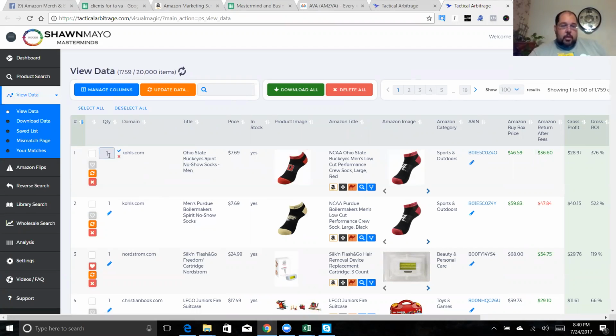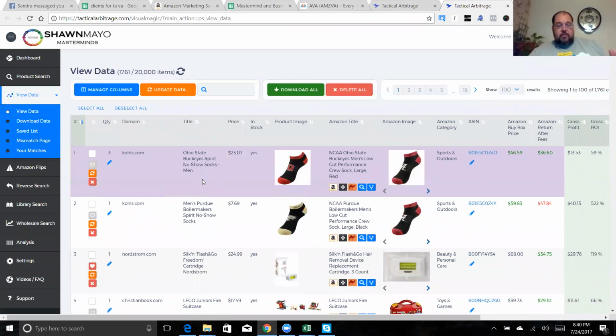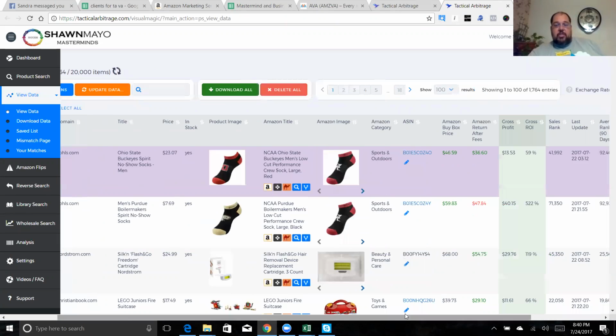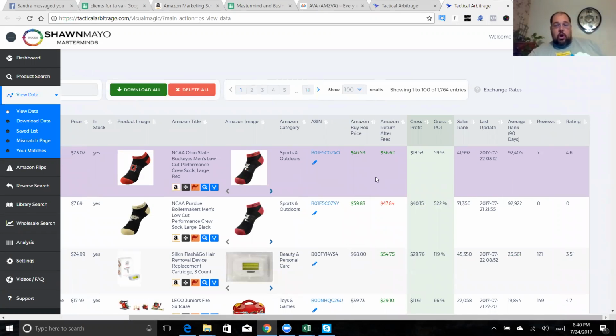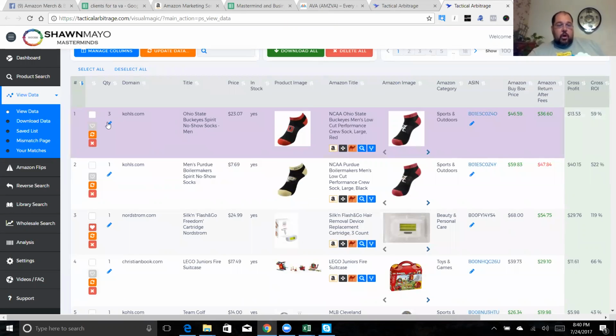Okay. Try that again. Okay, so it's not liking me doing, okay, so it went that time. So now you see it changed from white to purple. That means it has updated all this stuff and it's no longer a good buy. As you can see, it went from $7 and whatever to $23. So it's no longer really a good result. But you can go back here. I'm going to change it back. So that's how you change a multi-pack.